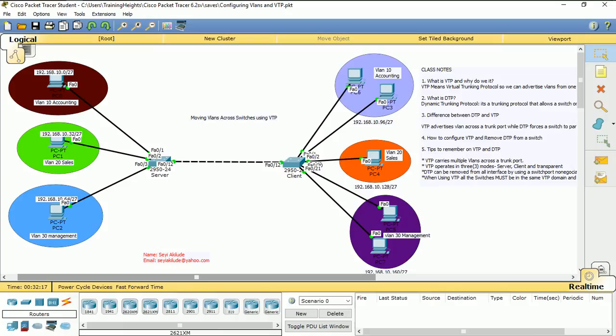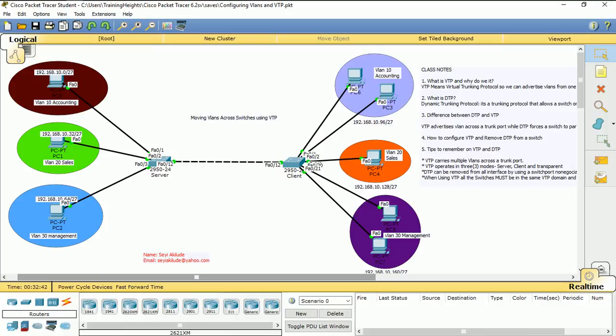So now the third one is the transparent mode. Transparent mode only receives the VLAN advertisement and passes it straight to the next switch. So if I have a switch in transparent mode, my VLANs are moving from one switch to the other, and it doesn't keep a database of the VLANs.